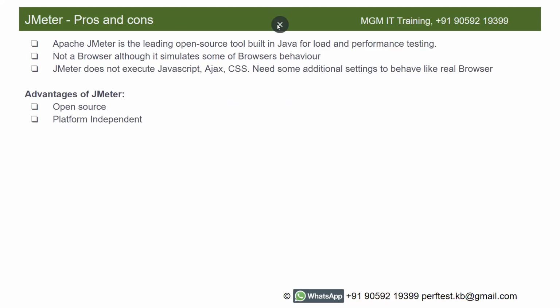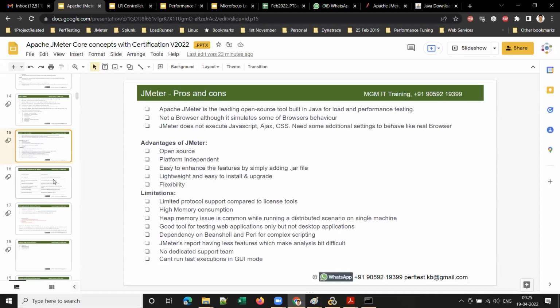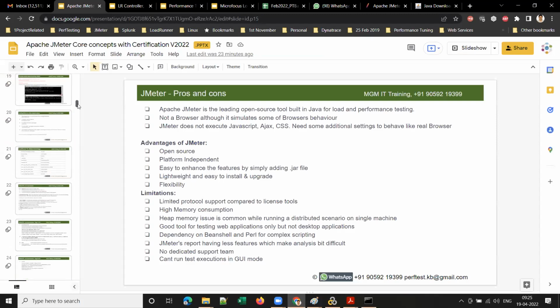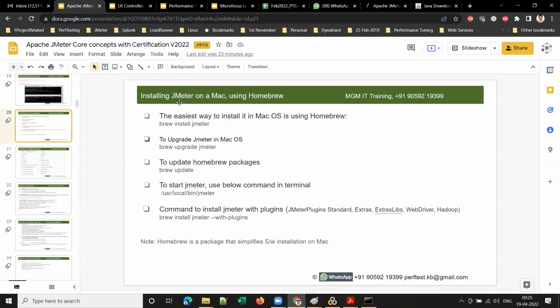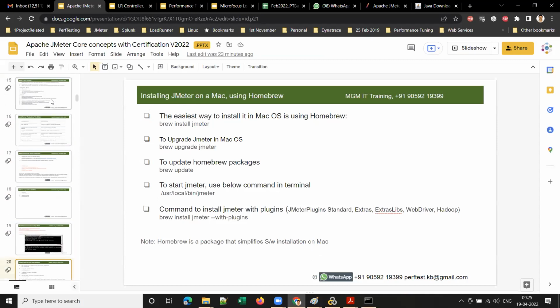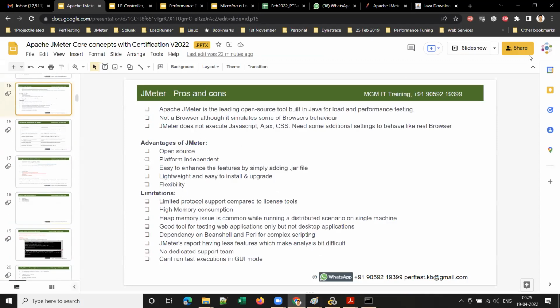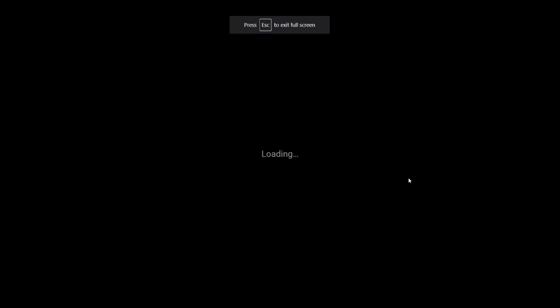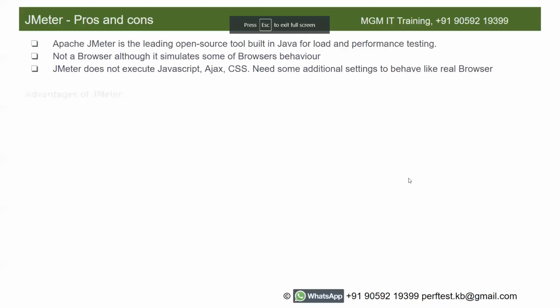Of course, the commands vary for how to download. I have listed how to set up JMeter on a MacBook or Macintosh operating system in one of the next slides. The process changes over there. So you can run JMeter on any operating system. That is one of the biggest advantages of JMeter.